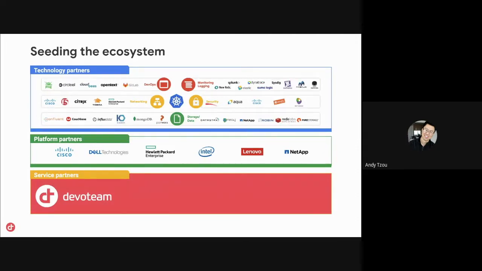We've been really trying to grow this ecosystem around Kubernetes, right? So at the top, you have these great ISVs, right? These independent software vendors who have now rebased their offering, rebased their product to be containers first, to run it on top of Kubernetes, right?